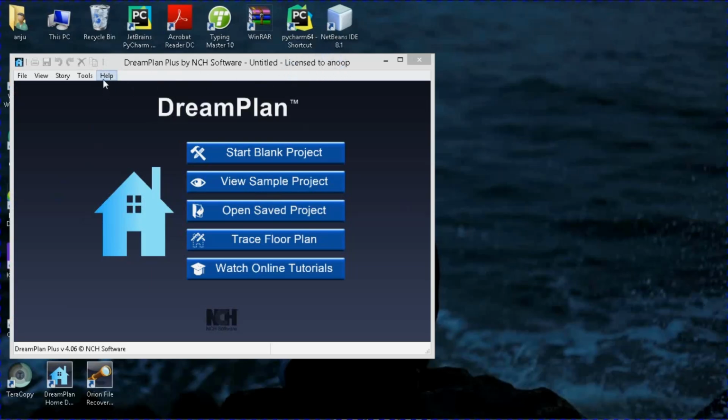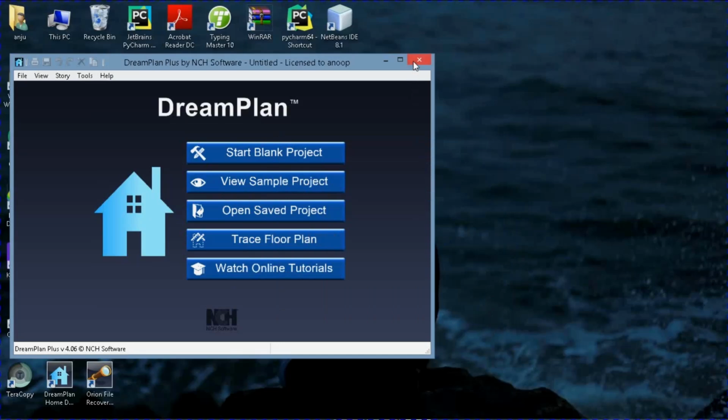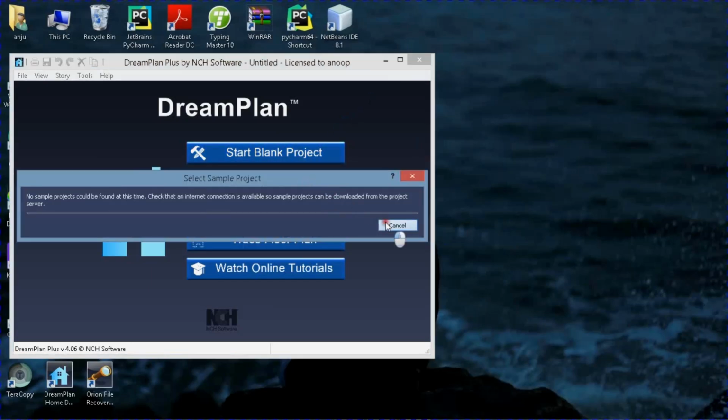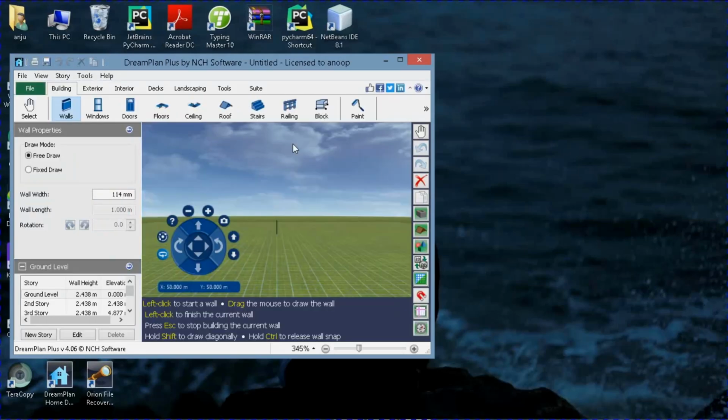Although Dream Plan hasn't been around as long as Punch Design Software or Home Designer, it has made a name for itself in the home design industry because it is a solid program. It is extremely easy to use and has helpful design tools that make it a good choice for novices. Many programs require you to edit in 2D view and then convert the design to 3D, but this program lets you draw walls and add objects in the 3D view.